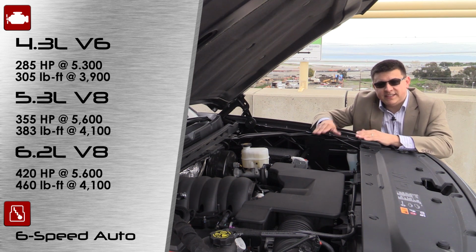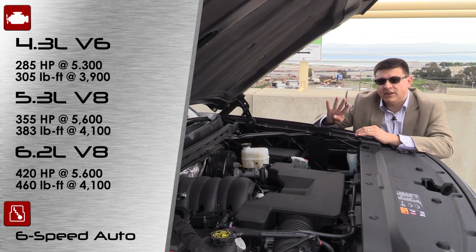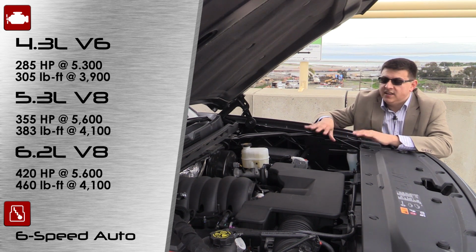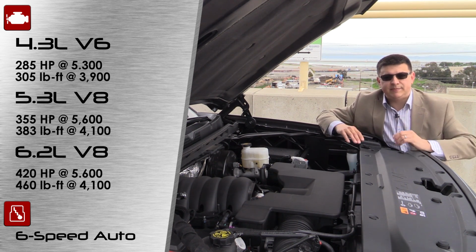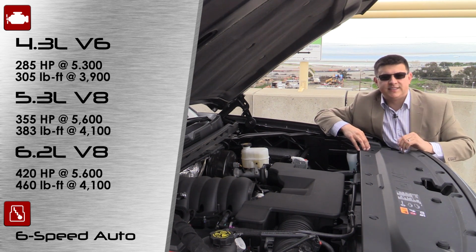What's interesting about this engine family is that even the V6 gets cylinder deactivation technology, operating on 4 cylinders at some times, rather than 3 cylinders like certain other V6s with cylinder deactivation in the past. The V8s all operate in either V8 or 4-cylinder mode. Power is sent to the rear via a standard General Motors 6-speed automatic transmission. It's the only transmission available. There are, of course, 4-wheel drive options available in the Sierra as well as the Silverado.